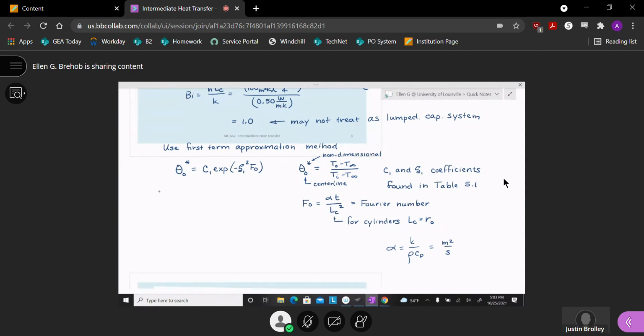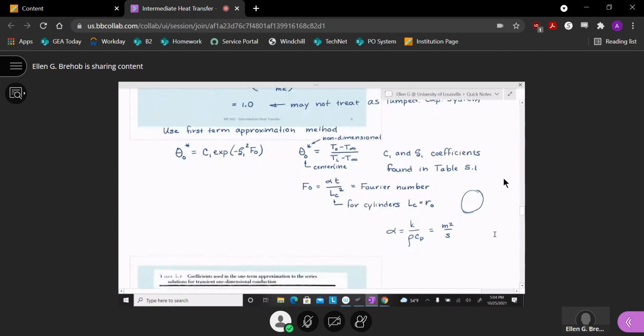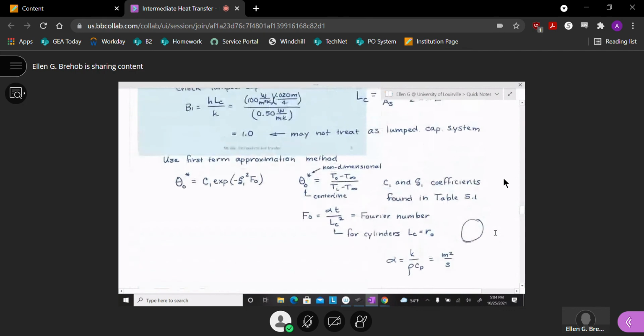Yeah, no worries. I had some confusion where within the Fourier number there, you said that Lc, which if I'm not mistaken is characteristic length, is equal to R naught. But then when we were doing the Biot number earlier, Lc was equal to R over 2. Is that a different general case? Okay. Yes. And I'm only saying that because it's a huge confusion in the other class I teach. We won't be in this section quite as long, but yes.